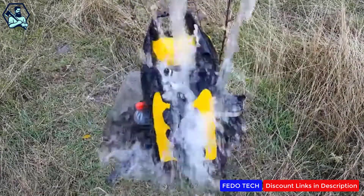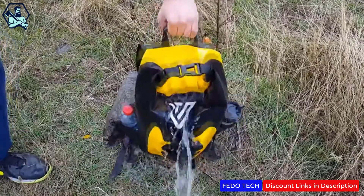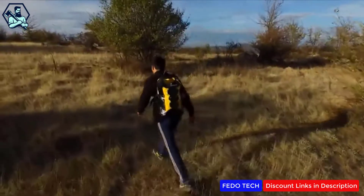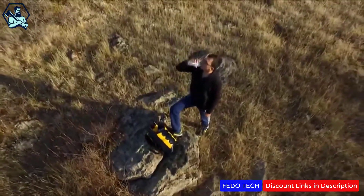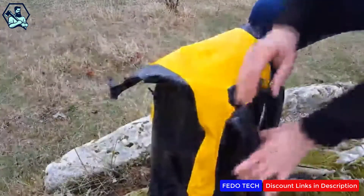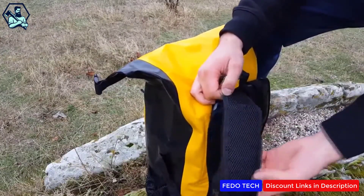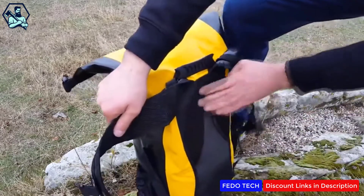This backpack is 100% waterproof — you heard it right, it is fully waterproof, made of ripstop tarpaulin. The Vicello wet dry bag is perfect for paddling, hiking, camping, biking, or traveling adventures. The breathable shoulder straps are made from material that won't cause you any back pain and also allow for excellent ventilation.